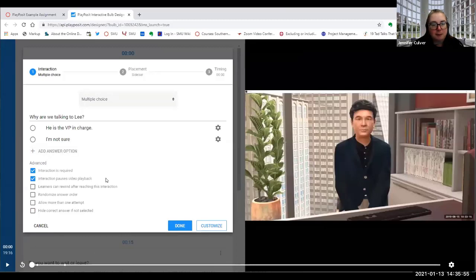The nice thing about PlayPosit as well is that it can make it so that the students have to answer the question to move forward. And they also can allow learners to rewind and relook at pieces.